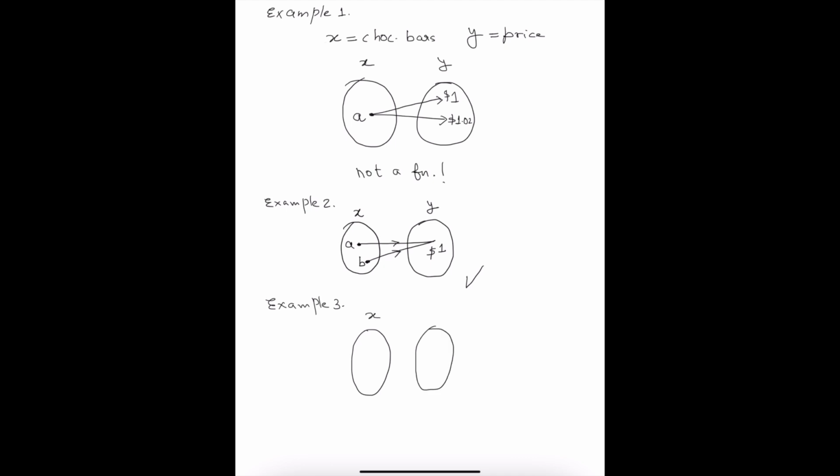Again, we have two variables x and y defining a relation, and we have to check if that relation represents a function. This time we have, let's say, 3 chocolate bars. The chocolate bar A has the price $1. Chocolate bar B has the price, let's say, $1.1, and chocolate C has the price $0.9. So shall we call this relation a function? Each x here, in this case A, is associated with 1, B is associated with 1.1, and C is associated with 0.9. So each x determines one y value, or one output. So we say that yes, this relation also defines a function. One more example.